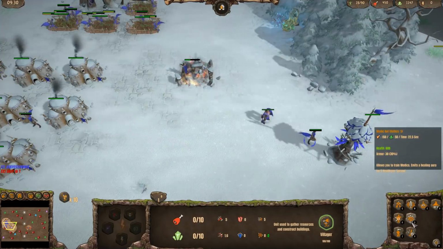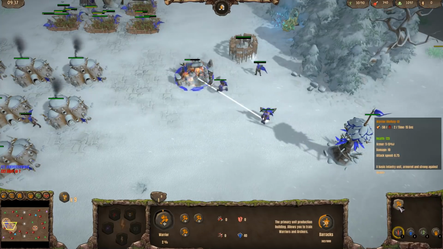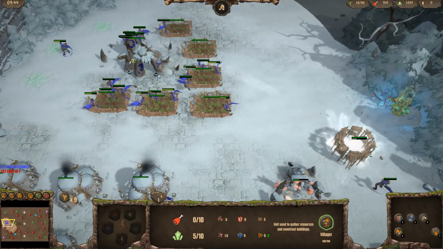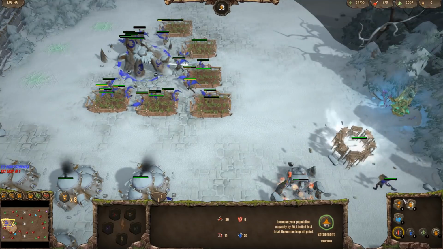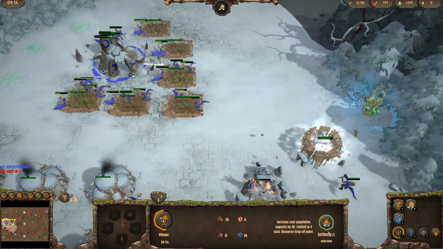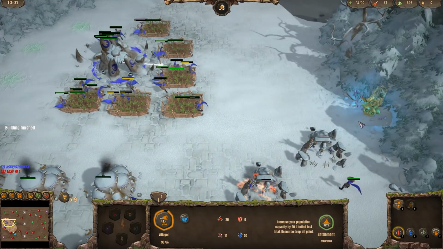Right, let's try and do better. So let's get that second barracks back up. I can still produce some units here. I haven't killed these guys, which is kind of a good thing. Let's get a couple more villagers going. I could have done my settlement upgrade if I hadn't done that. Let's get the settlement upgrade done, I think. Yeah, do the settlement upgrade.